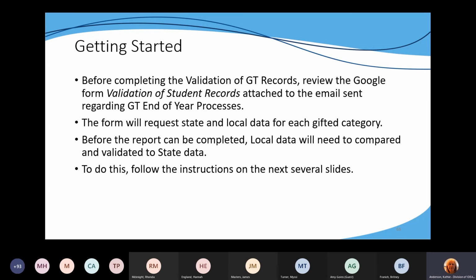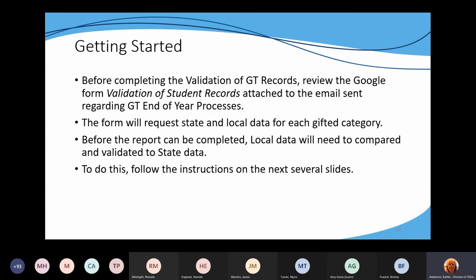Before completing the validation of GT records, review the form. I would say to review all the forms that I send you, because once you start a Google form, it doesn't save it and let you come back. In the email, I'll also send a copy of these where I've saved them so that you can look at them and answer them before you put your actual information into the form.